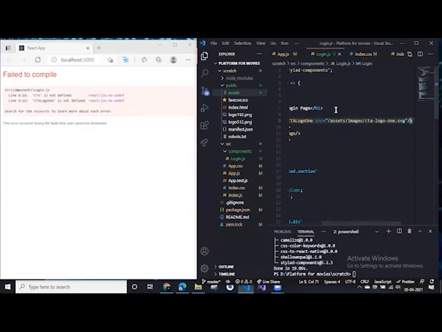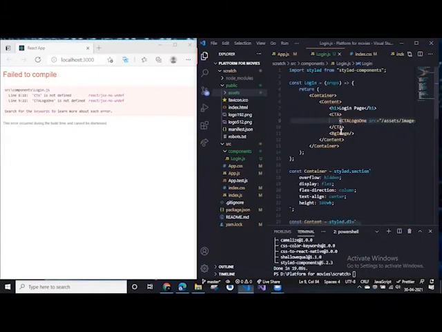We will give alt, alternate name, CTA logo.